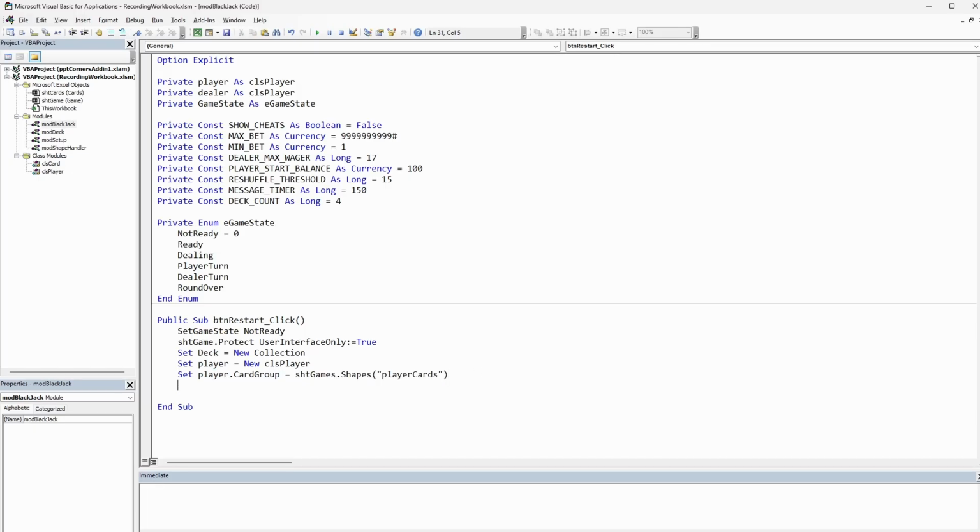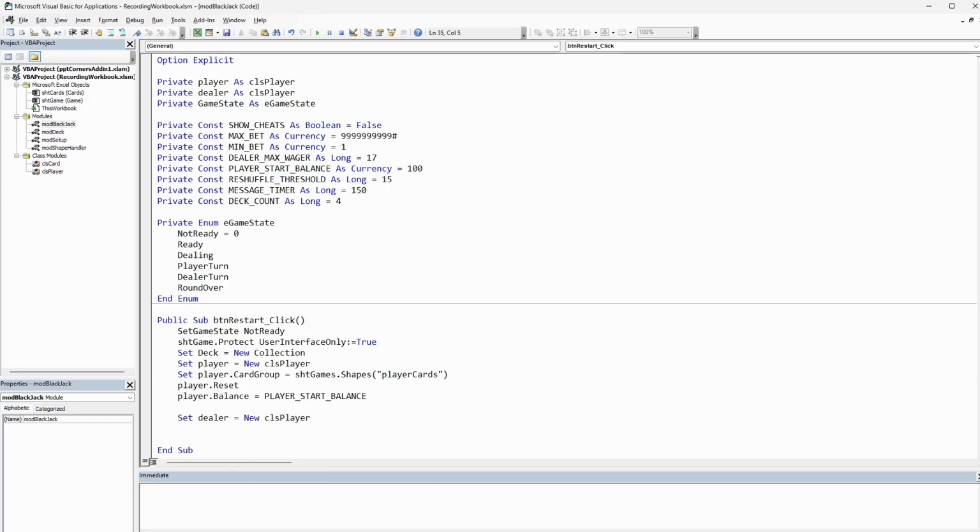Now we want to just make sure that the player is completely reset. That should be the case anyway, because we're instantiating the player, but we'll do that reset just as a secondary precaution. We'll set the balance equal to the player start balance that we had up here. Now for our dealer, we'll do set dealer equal to a new player as well.